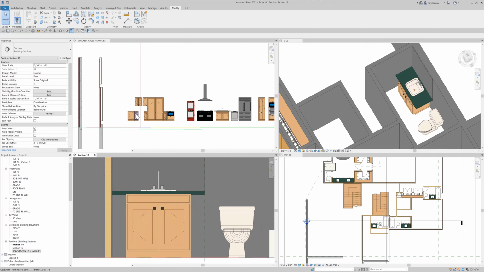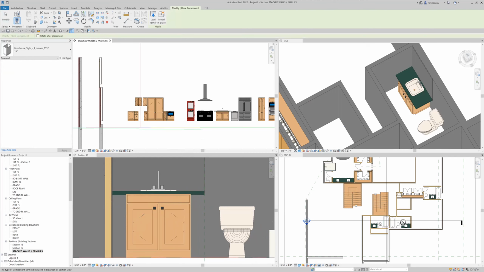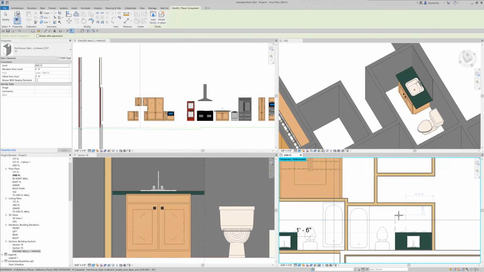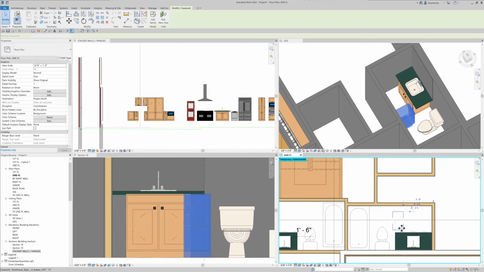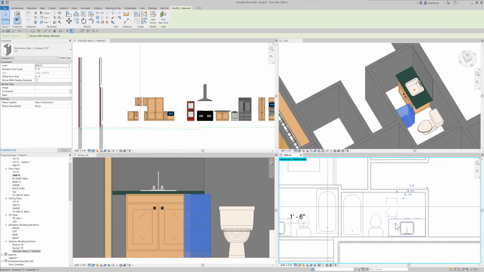So let's do that. Let's take this, create similar, come over here, we'll put it in right there. And I think I know from experience that the arrows are on the wrong side. So flip it. And then we'll bring it down and we said 6-inch.